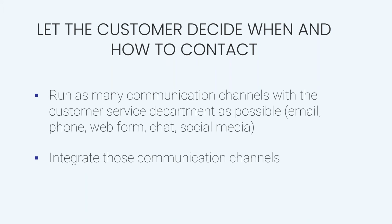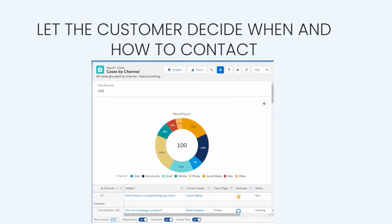I have a story to share. Usually when I'm talking to prospects, I'm checking how the customer service department works, and I'm opening the same case, like I have one question and I'm sending it across all possible communication channels. And usually, first of all, I'm getting responses across all of the channels, not only via one, which is the faster. And secondly, it happens not just once that the answers are different. So this is why you have to make sure that all those communication channels are connected to each other.